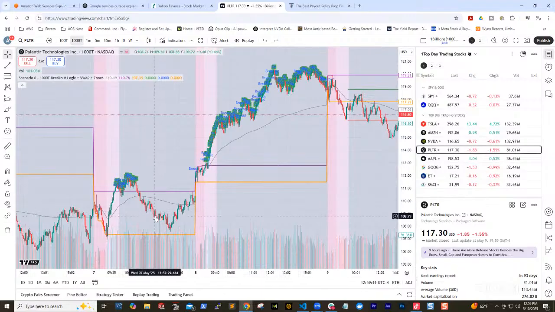So once it was on the red line, I bought it. And it kept dropping. Well, it never quite got to the yellow line, but it stayed here and it went back up. By the time I got here, I bought a lot. The yellow line is your last support for the day. It's the last support level, and if it goes to this yellow line, it's going to go up at some point.